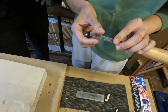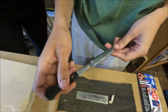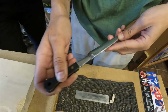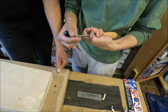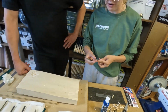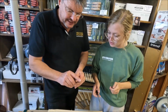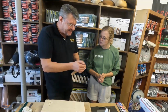And then you can test it, just run your finger down, can you feel it anymore? A little bit still in some spots there. And that's just the way I do it. Maybe if you turned it over, you might find an easier way of doing it. You could put it against the table. That was just my way of doing it. So do you feel it's gone? I think so. There's a little lip on that corner, outside edge. Having said that, our next process, because we're going to go back onto this power honer, will get rid of it anyway.